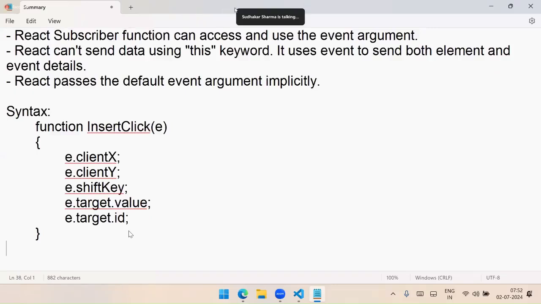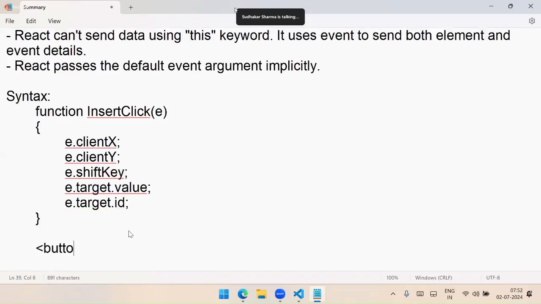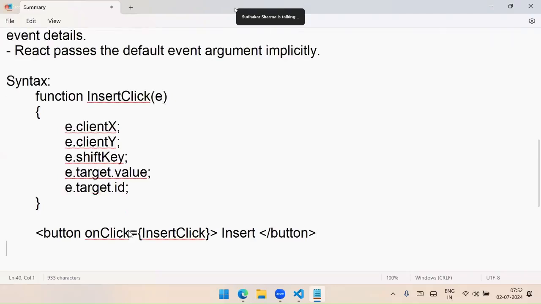And what about your handler? Button onClick uses insertClick. Here, you don't need to pass anything. So implicitly, React sends an event argument, and you just have to use that event argument.